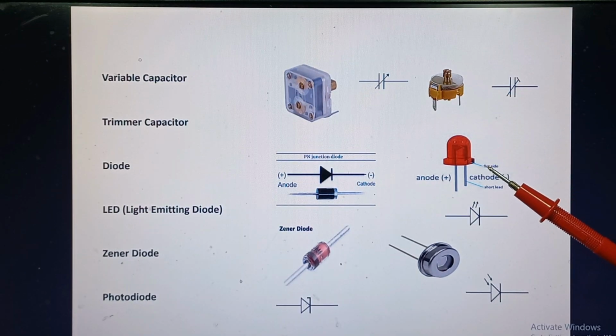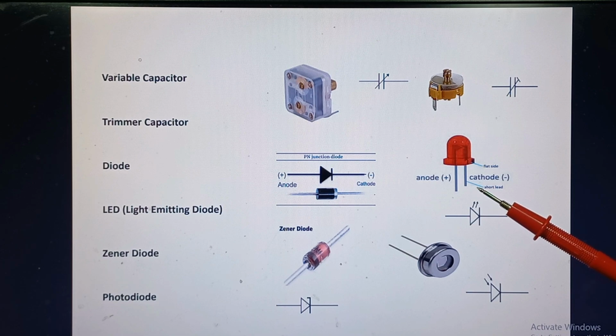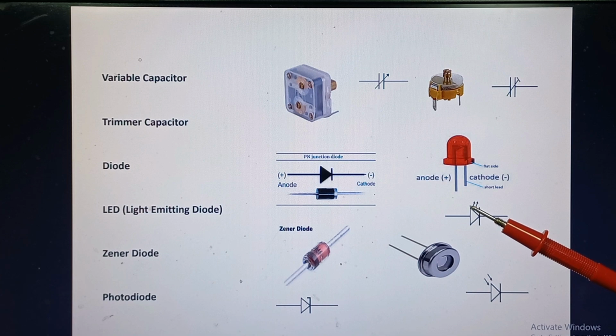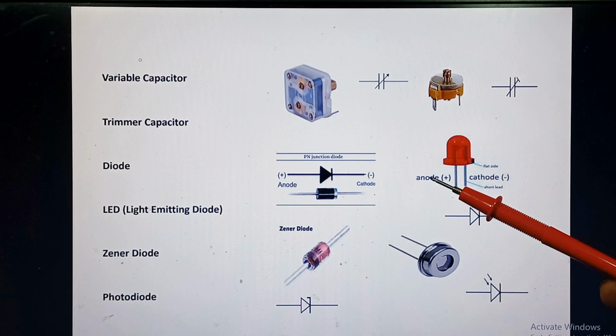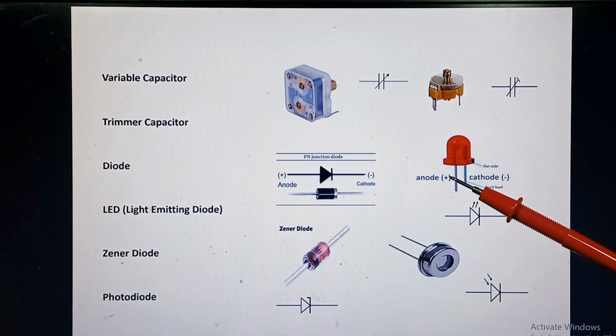This one is another diode which is called the light emitting diode, which is also called LED. LED emits light when an electric current passes through them. LED must be connected the correct way around. The diagram may be labeled A or positive. This one is labeled with A, or with A meaning anode and positive meaning the positive side of this light emitting diode. You will have to connect the positive terminal of your voltage source with the anode of this light emitting diode.